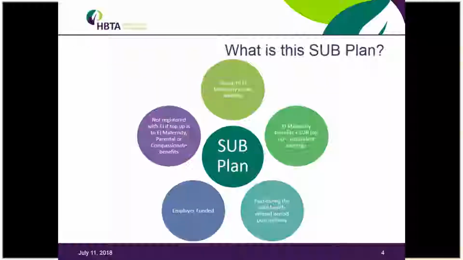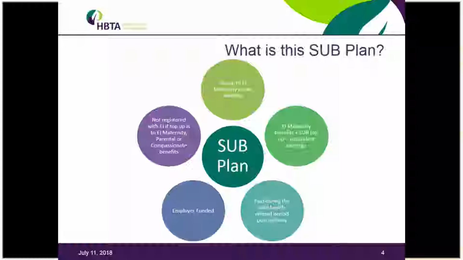What is a subplan? The intent is to talk about this subplan, but I'll just talk about subplans in general. The purpose of a subplan is really to top up EI benefits during a period the employee is not working. And the total of the subplan top-up and the EI benefits can equal either 100% or 90% of regular earnings. So usually you'll find a top-up or a subplan in place when there's a temporary short stoppage of work, sometimes when people are going in training, and of course illness, injury, or quarantine.